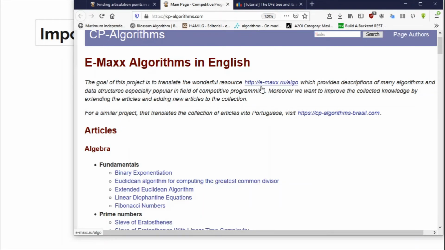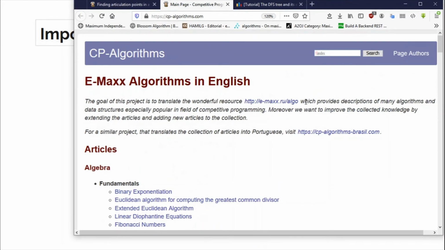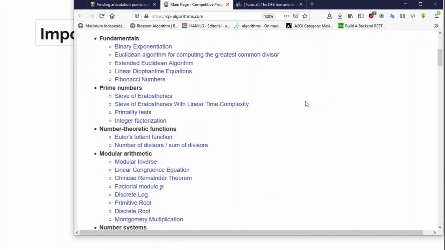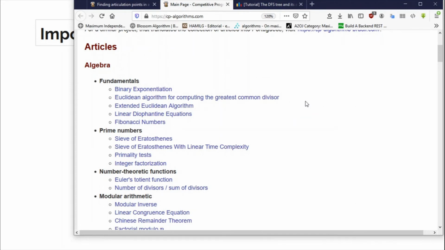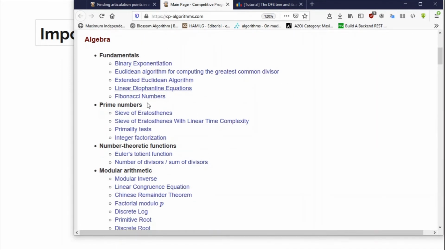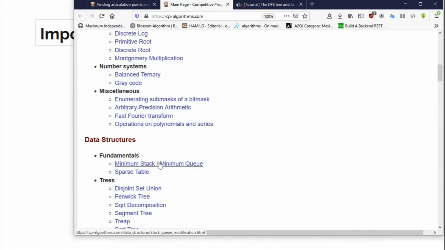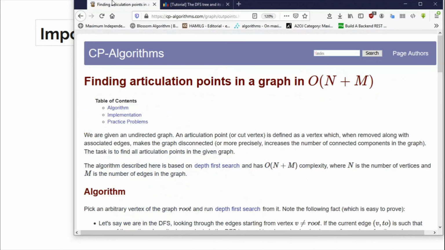Of course, you can either use Google Translate, or you can read the articles which were written there in Russian. You can use this site to learn the same algorithms in English. This website contains a lot of the algorithms you would want to learn, like fundamentals of algebra or number theory, sieve, everything, or data structures, trees, disjoint set, and so on. So this is the website I personally prefer.